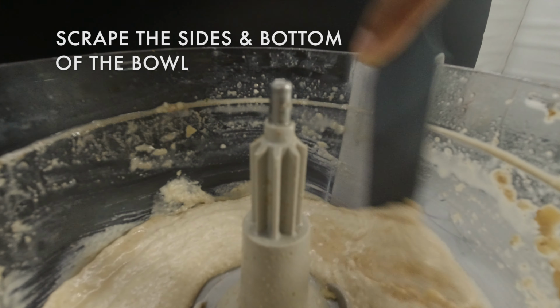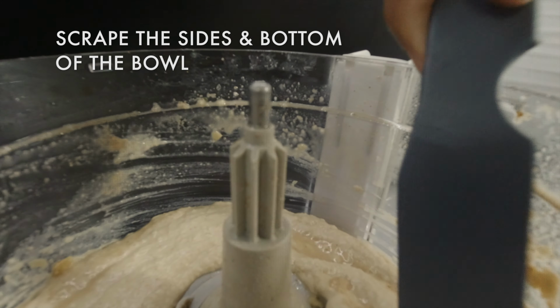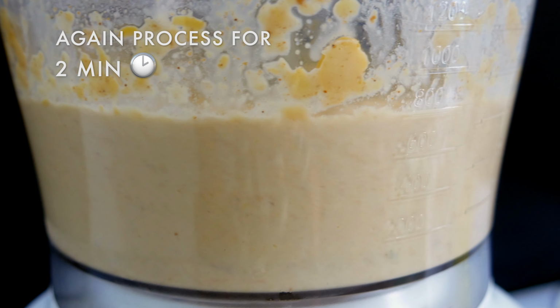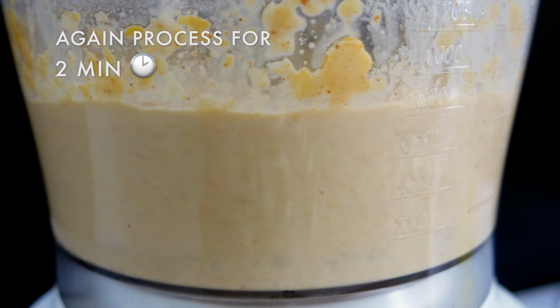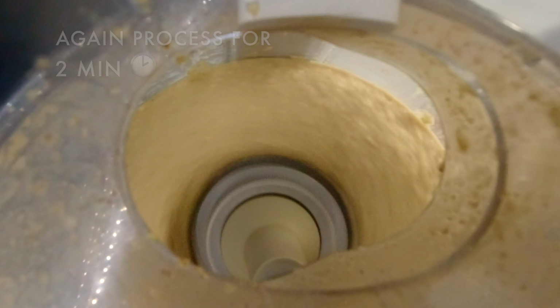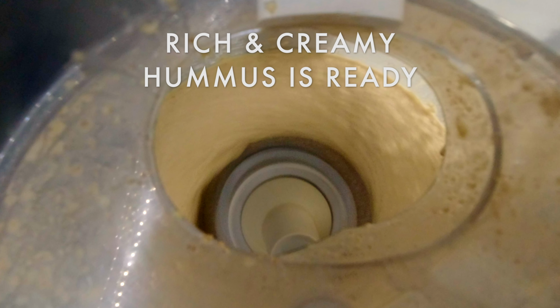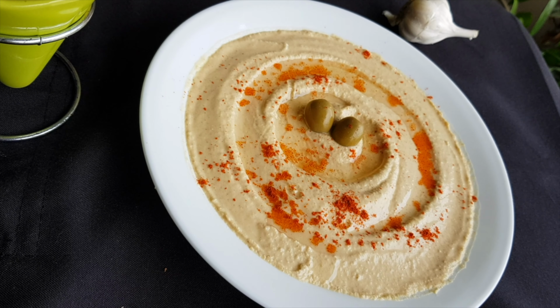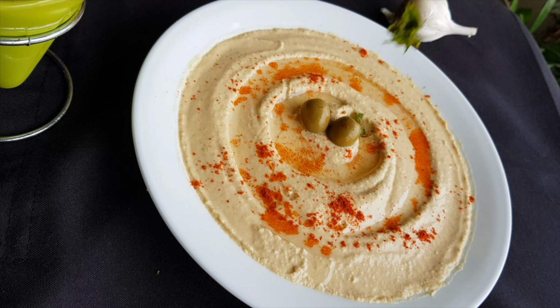Next, we're going to scrape the sides and the bottom of the bowl of the food processor, and we'll again process it for about 2 minutes. So you can process this for about 2 to 3 minutes till the required consistency is reached. You can add some water if you want some thin consistency of your hummus. And now your rich and creamy hummus is ready to be served. You can garnish it with some paprika, some olive oil and parsley leaves.